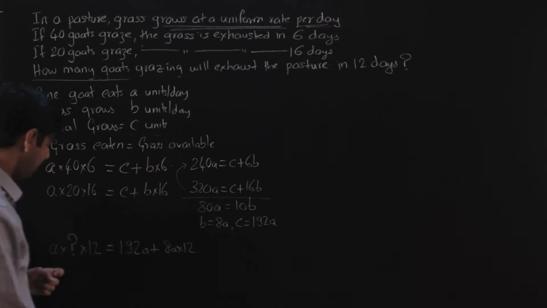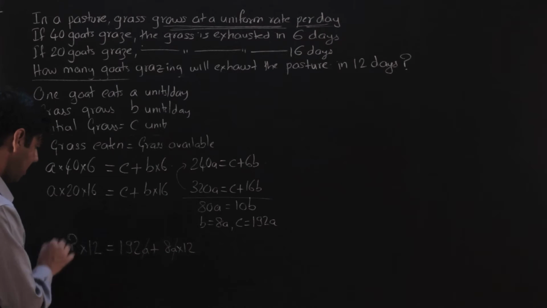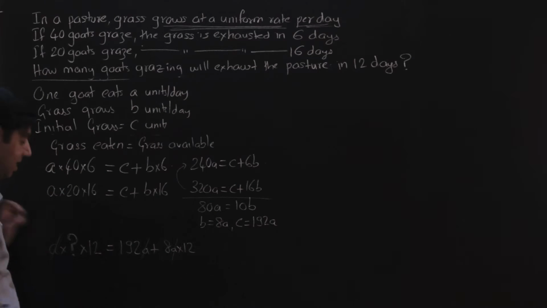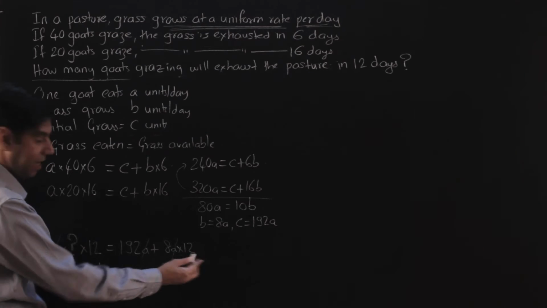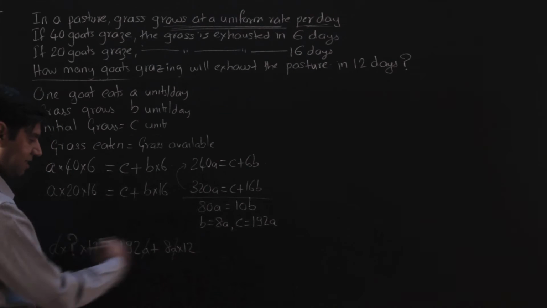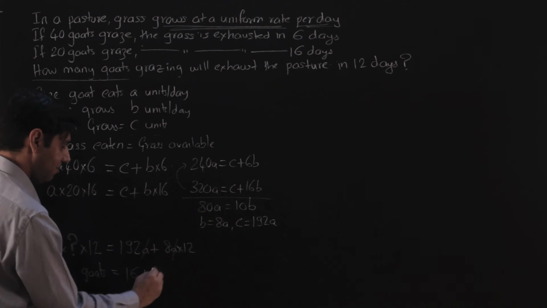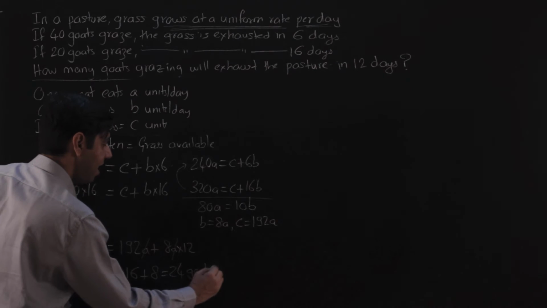And what we see is there's an A in all three terms. So the A cancels out and no other variable is left out. So I can find my question mark. Right? So the number of goats will be, when I divide by 12, I don't even need to do this multiplication, just divide by 12. 12 ones are 12, 72 will be 6. When I divide by 12, I'll get 8. So 24 goats is my answer.